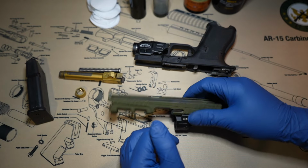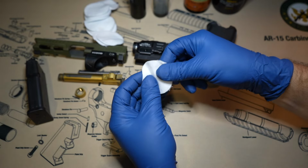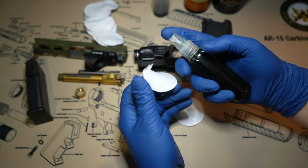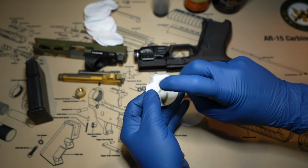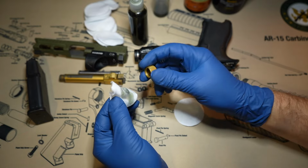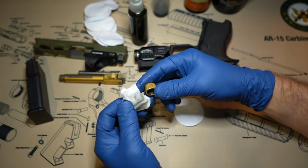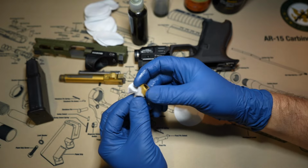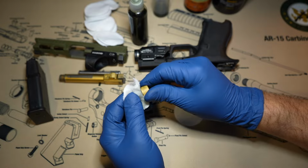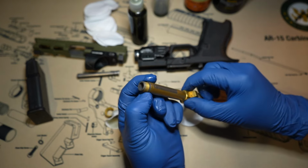All right, so step one, I usually go over here, grab a patch or two. Grab your little CLP in your spray bottle, spray it on there a little bit. And then if you want, with a little cap here, you can kind of clean this up a little bit, especially around that little ring there on the end. Some of these caps, depending on what you get, have a little O-ring on there. There is definitely an O-ring in here, usually right here on the end of the barrel, a little compression.